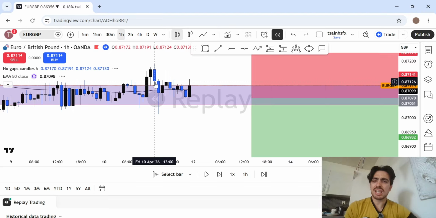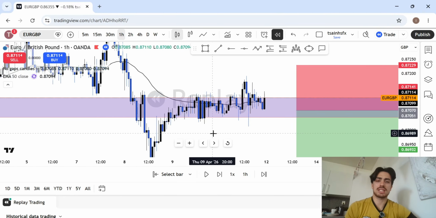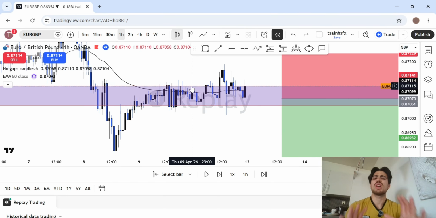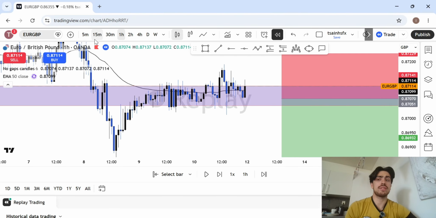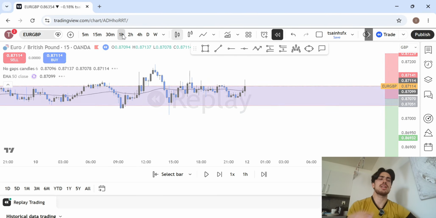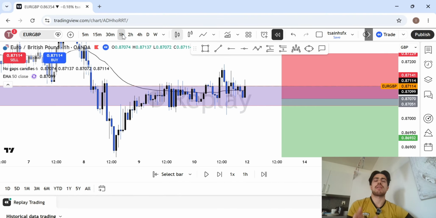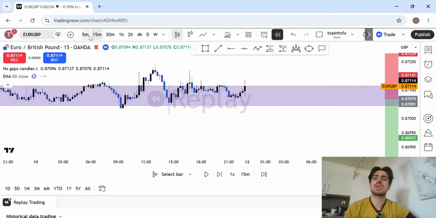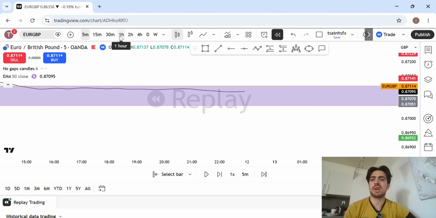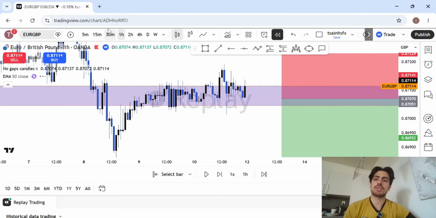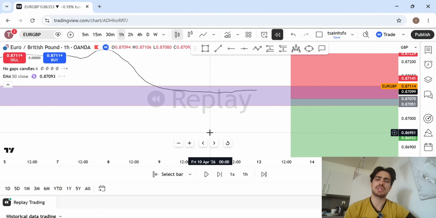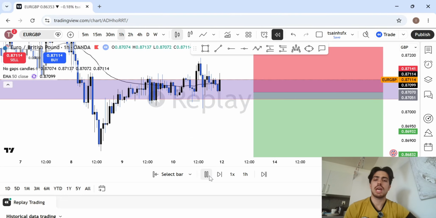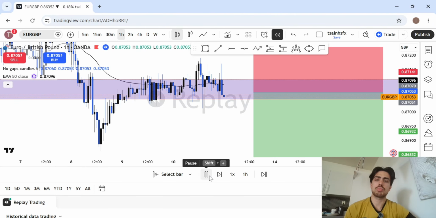So when that happens, you go and scale down to the 30-minute or 1-hour time frame, whatever looks the cleanest at that time. You can use the 15-minute time frame, but in my strategy at least, I use that only if I'm very high on the month, I've won a lot of trades and I'm up and I can take more risky trades. So the 15-minute time frame is just a more risky approach. The 5 minutes is just to keep an eye on it. I don't really use it, but mostly it's 30 minutes and 1 hour, usually 30 minutes because it gives me a sharper entry. And then you just wait for the price to break structure beautifully, of course.